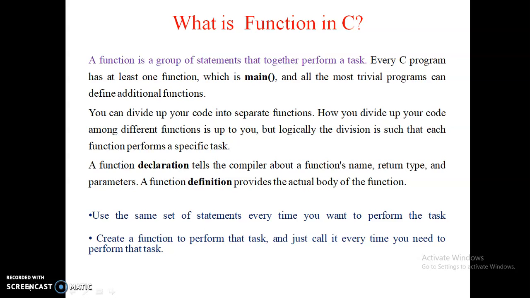To avoid that, you can write the code that is repeatedly used in many places and keep it in one place, and you can call it whenever you want to perform the task. So this is the use of the function in C. Create a function to perform the task and just call it every time you need to perform the task.